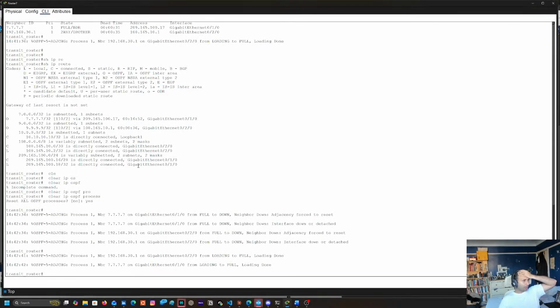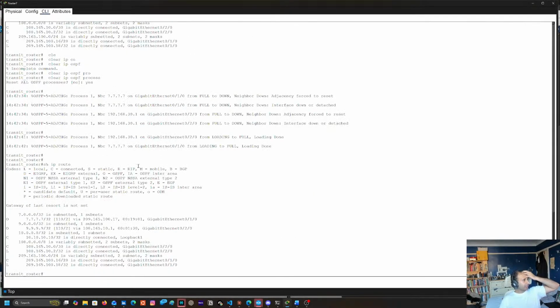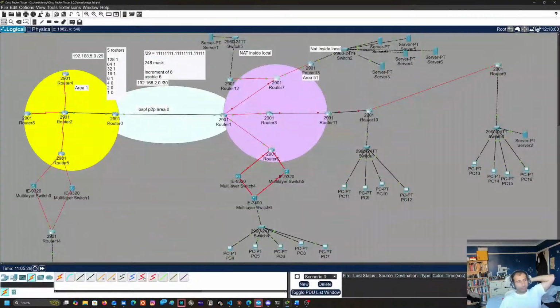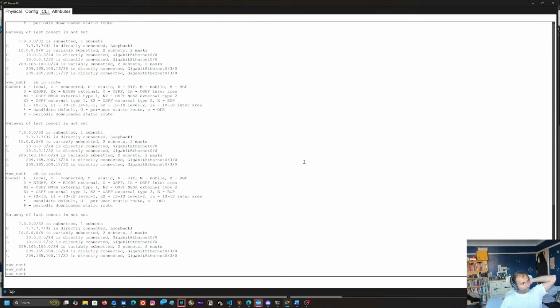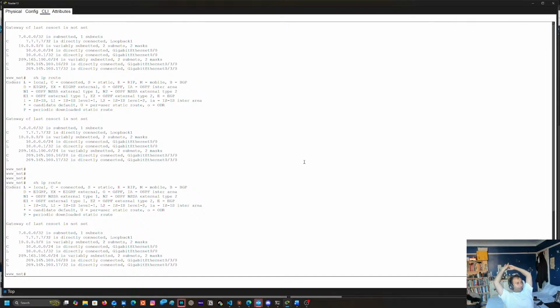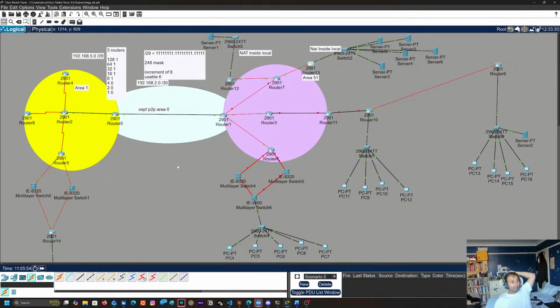Packet Tracer has this weird thing with OSPF where it doesn't actually load correctly. I don't know why, but there we go. Yeah, Packet Tracer is being weird. I'm supposed to be seeing 888 here as well. That's very strange, especially on the inter-area because there's an ABR. So I'm supposed to be seeing OIA, which means OSPF inter-area networks, but for some reason Packet Tracer is a bit naff on it, which is really annoying. So yeah. Okay, so that's that.